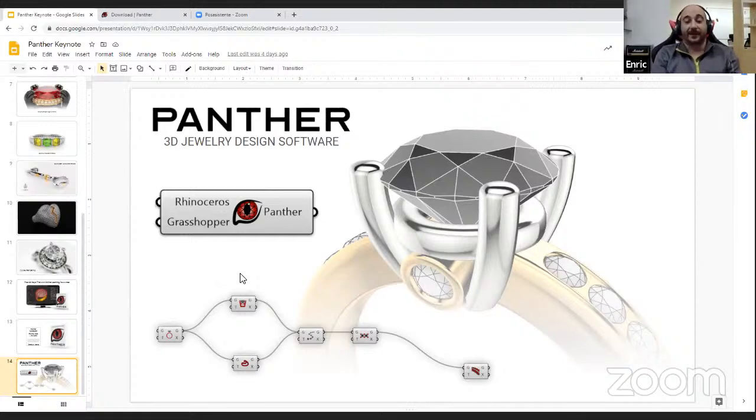Some operations are taking advantage of multi-threading computing, but not all of them. The same thing happens with Grasshopper. There are some things that are computed in multi-thread, and there are others that, because of some limitations of the technology that we use, we cannot. But there are a lot that we can, and we are converting more and more operations to multi-threading.